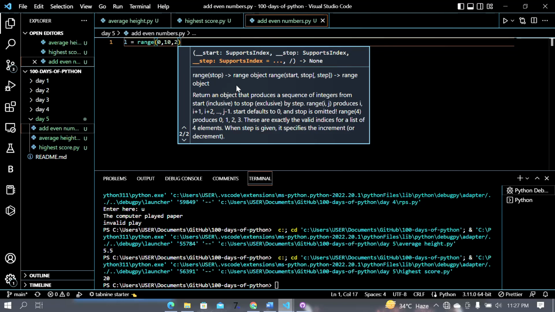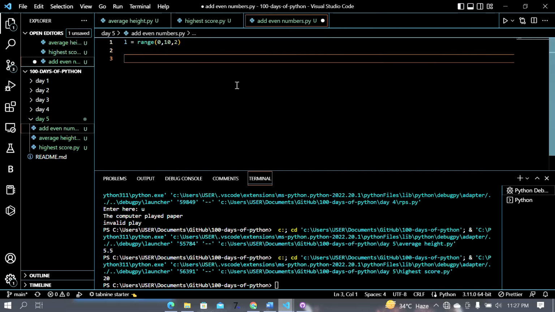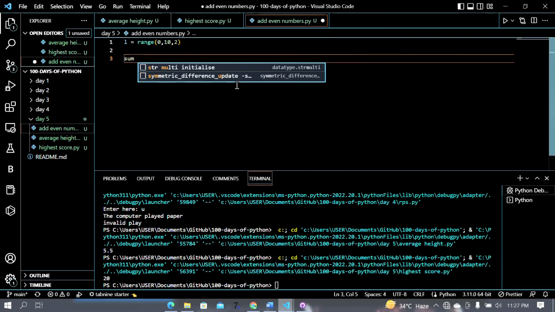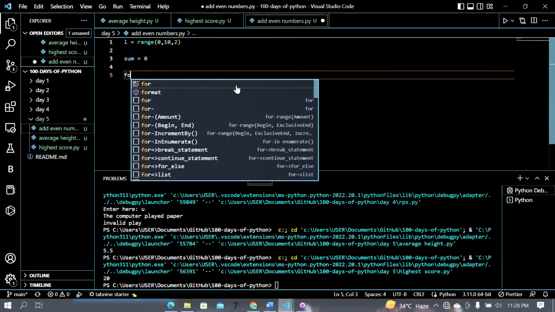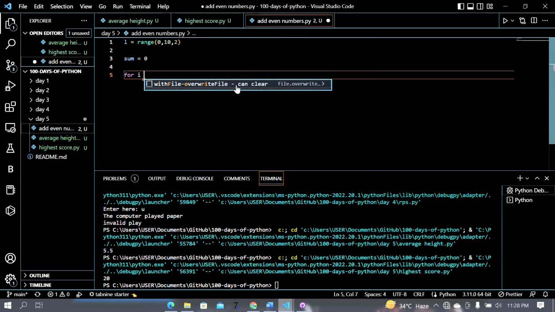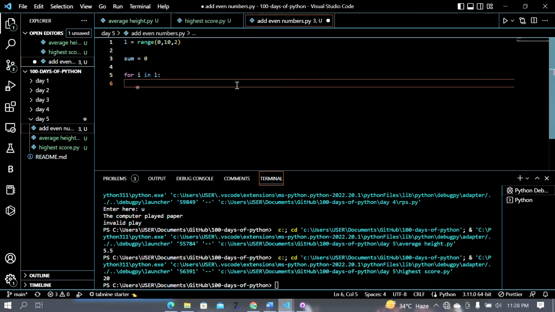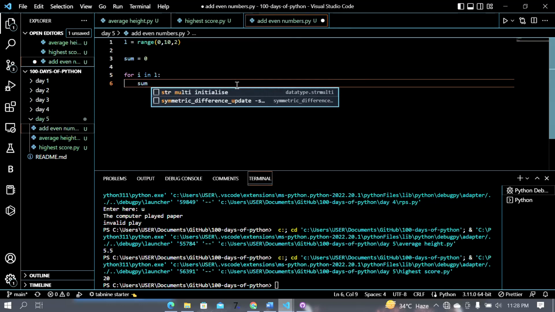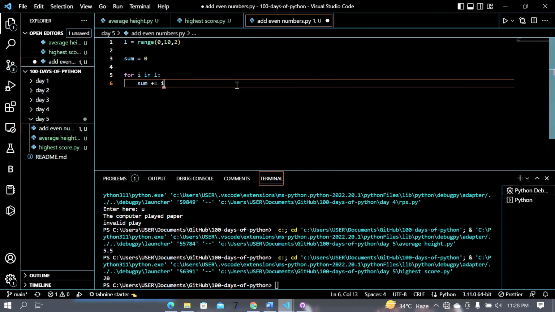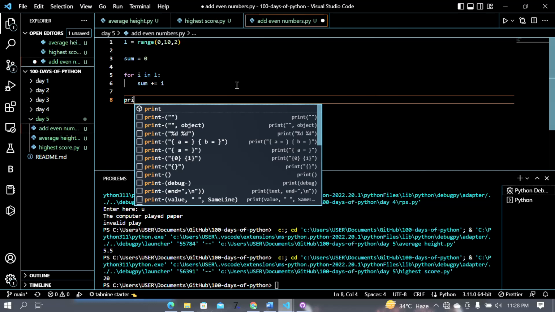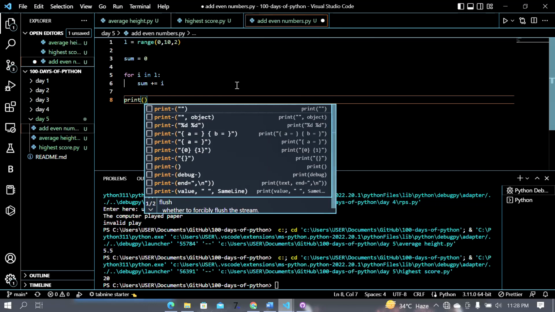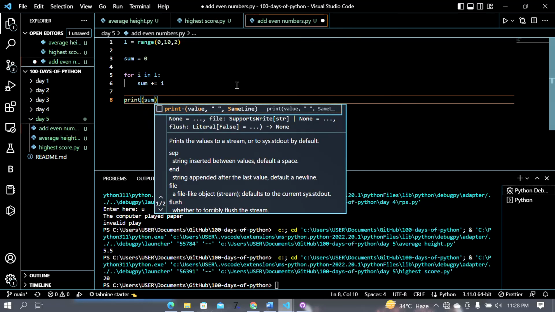Next we're going to have our sum, which is going to be equal to zero, and last thing now we're going to call our loop. So say for I in L, we now want to say sum is going to be equal to sum plus I, and once we're done, we want to print sum. So let's save this.